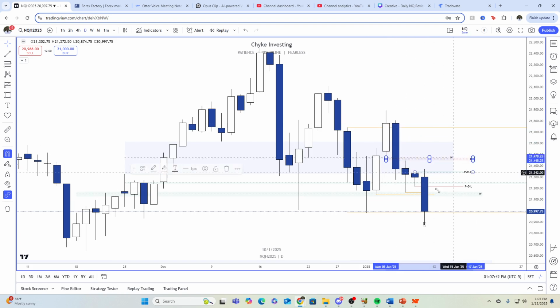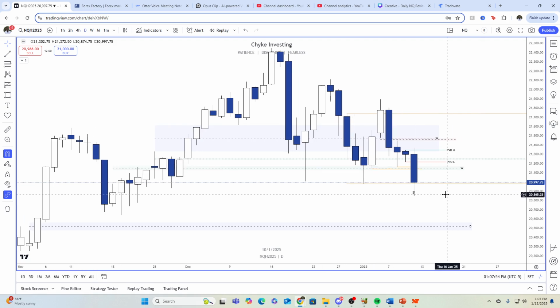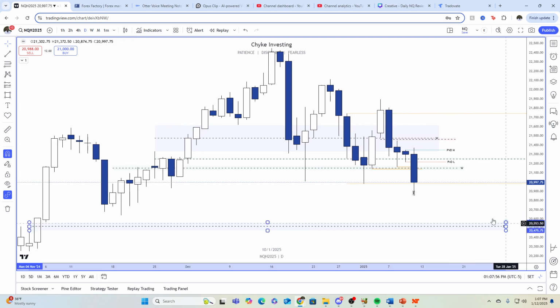So that would be, now that we've taken out ERL, you could see us, especially now that we closed above this low, we purged it and then closed above it. I could see us now rejecting it to go back higher here, before we end up running lower again. But that's just something I'd like to see going into the future.